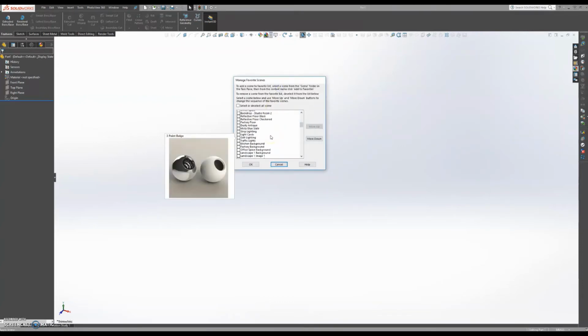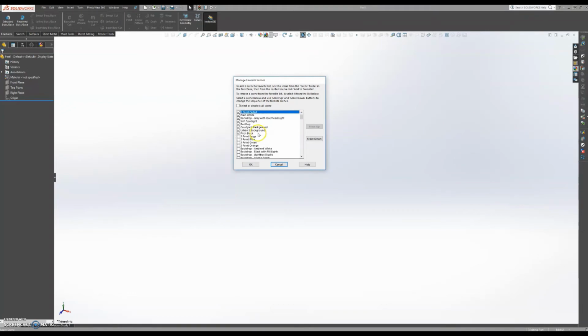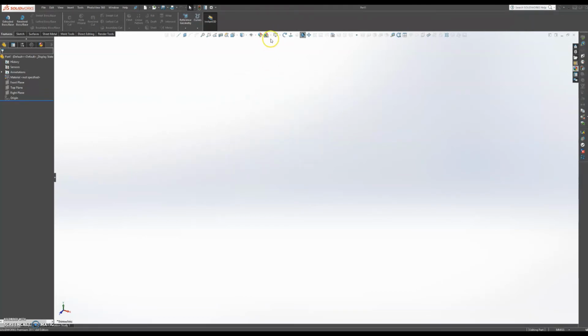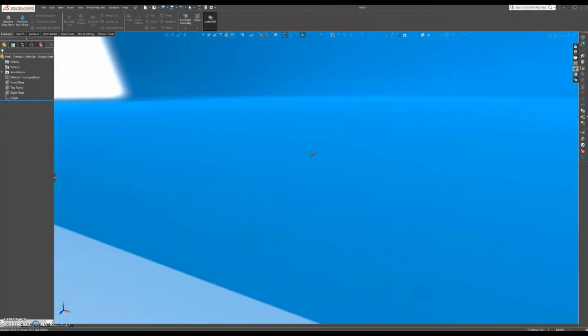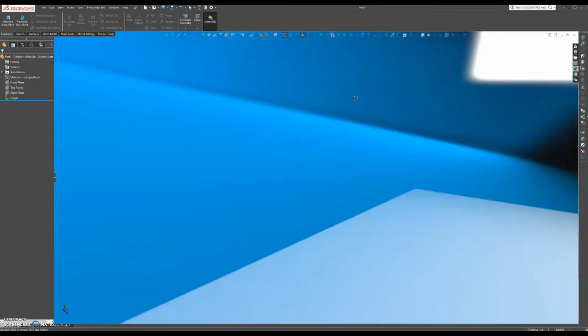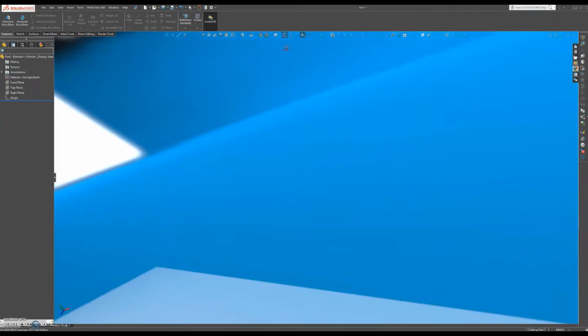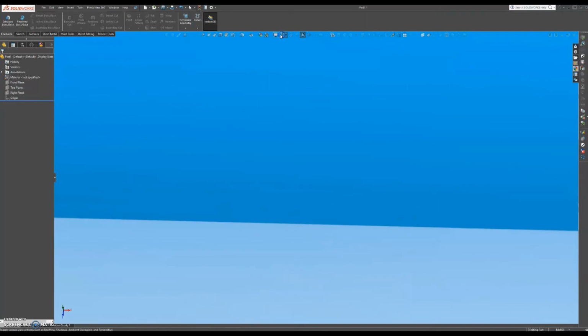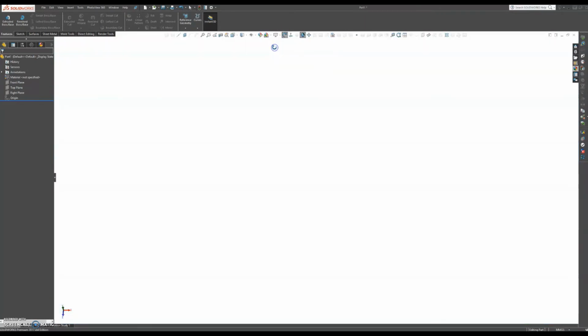You can add some more from here. Let's say pitch black, or 3-point blue, and you press OK, and then it will appear here. So then you've got blue, but this is kind of messy. You might like it, I don't. Usually I just prefer plain white. Yeah, so that's that.